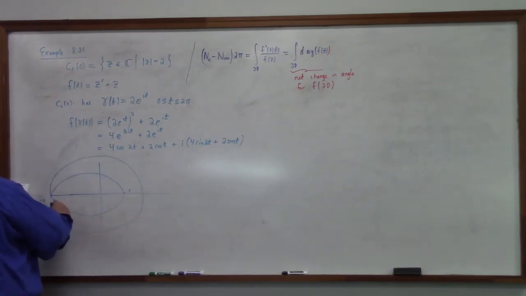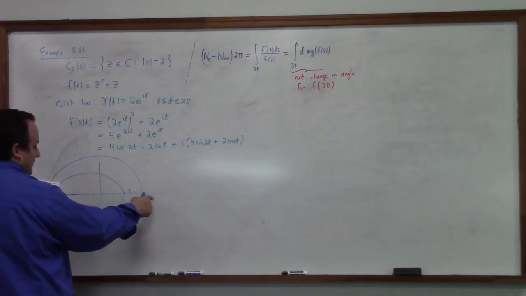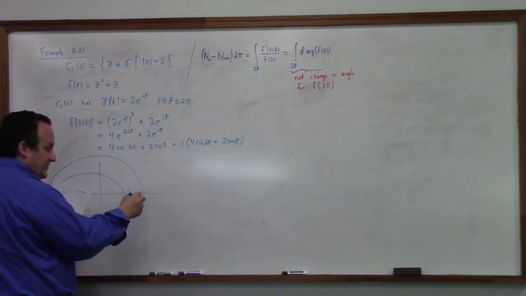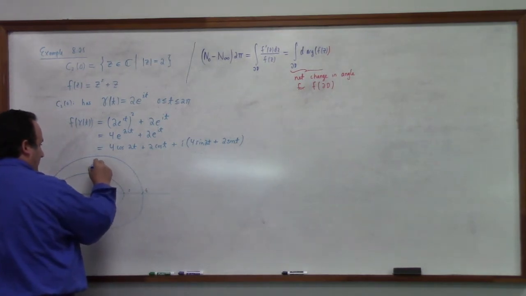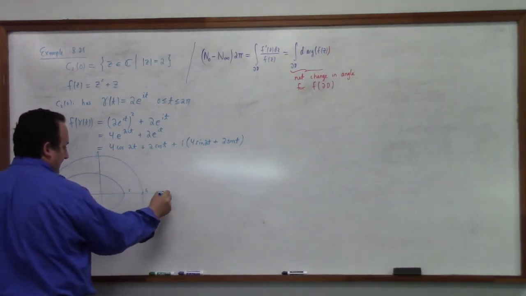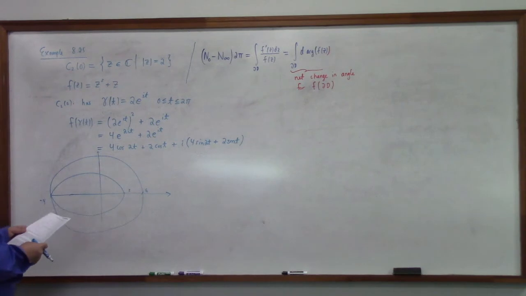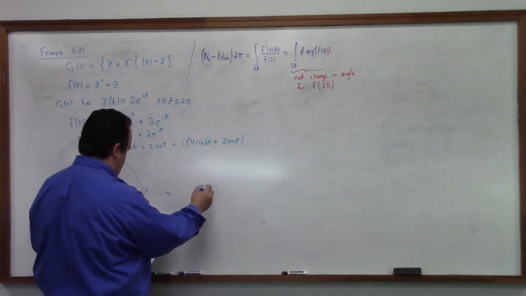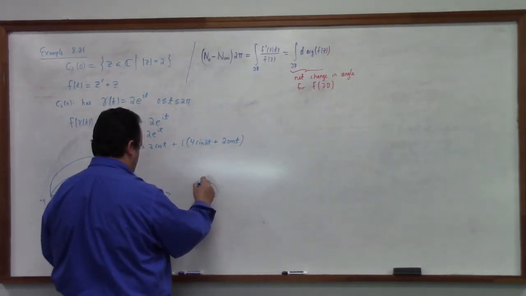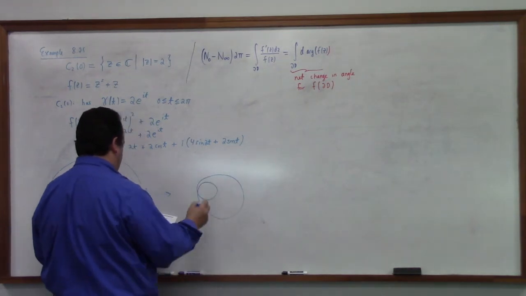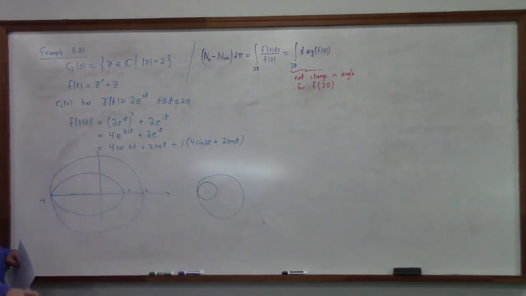Oh, I didn't do it very good. Sorry, this is supposed to go all the way out. This is not a very good picture. This is actually all the way out to 6. Okay. Sorry, I'm not doing a very good job. The picture on page 349, it looks more like, let's see here. I still haven't done it right. But anyway, the inner loop is smaller. It's not like this, yeah?